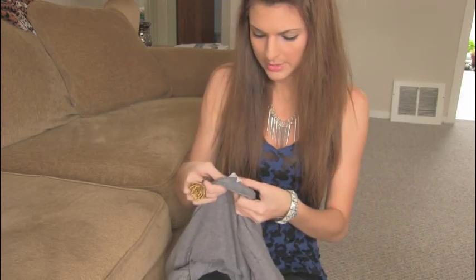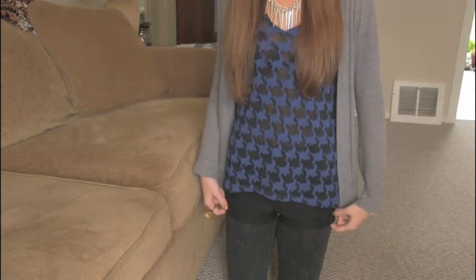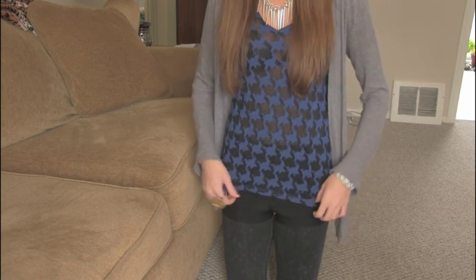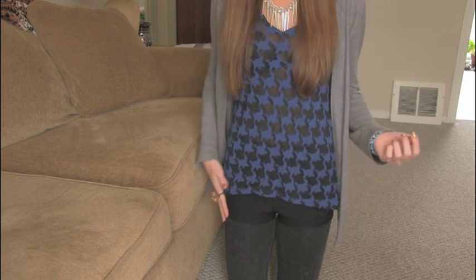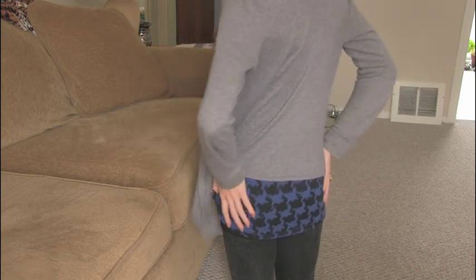Since it's fall and kind of cold, I have a gray cardigan that I got from Ambiance Apparel. There's an up-close of the shorts. From far away you may not be able to tell that I have these shorts on, but the shirt's not long enough in the front and there's a weird seam going on with these leggings, so I didn't feel comfortable wearing it without them. The shirt is longer in the back.